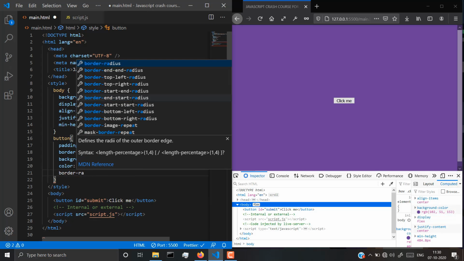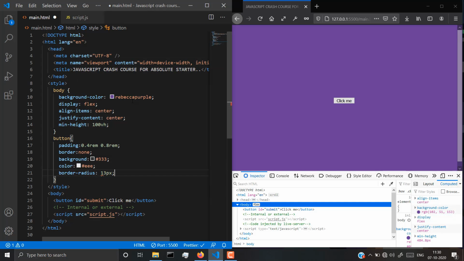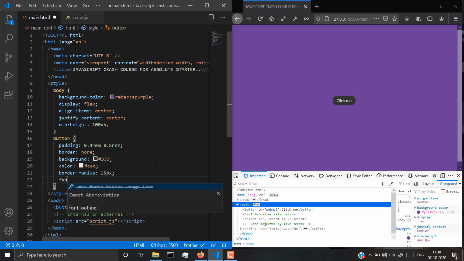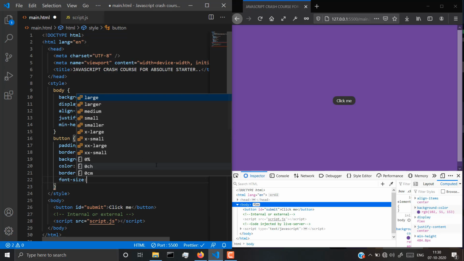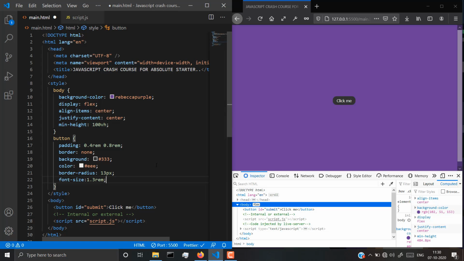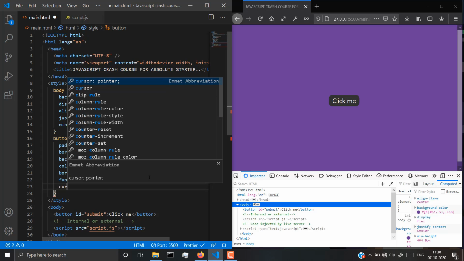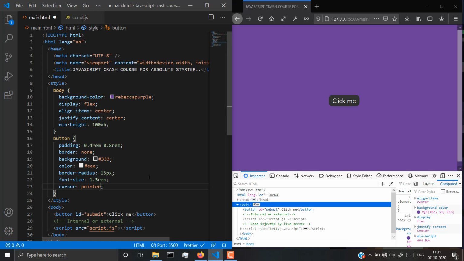I'm not styling it more, because if you want to style you could style. I just want to show you the main thing. And font size, let's just say font size is 1.3rem. So now if I save, now I have a button. Cursor pointer, let's just put, so we get a feeling of clicking. So now cursor pointer.